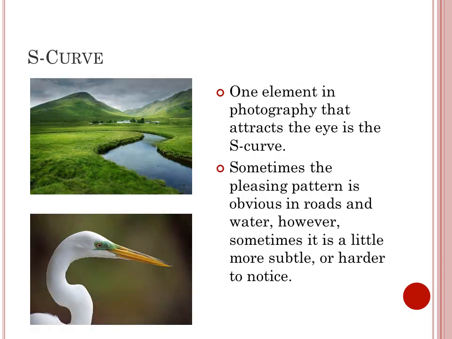The S-curve. One element in photography that attracts the eye is the S-curve. Sometimes it's in obvious patterns such as roads or water. However, it could be a little harder to notice in subjects such as the bird in the example below. You can see the curve of the neck produces the S-curve. The picture above is very common, the bending of the water creating the S-curve.